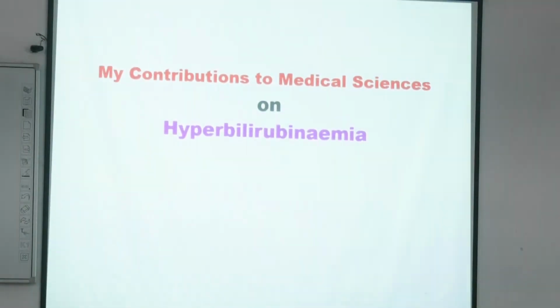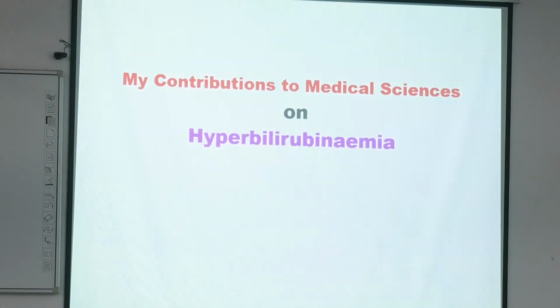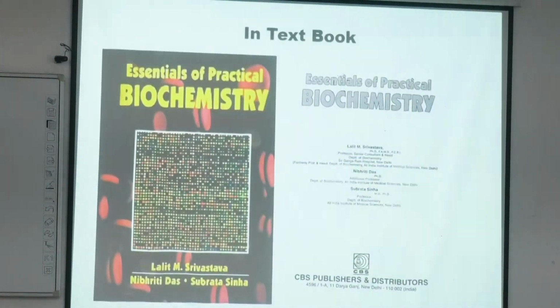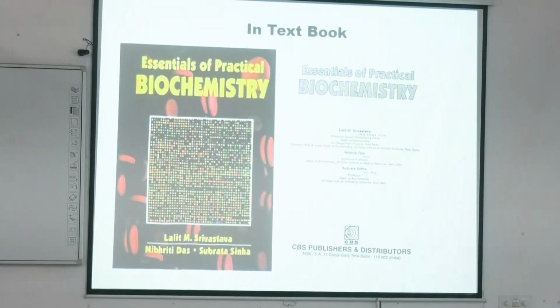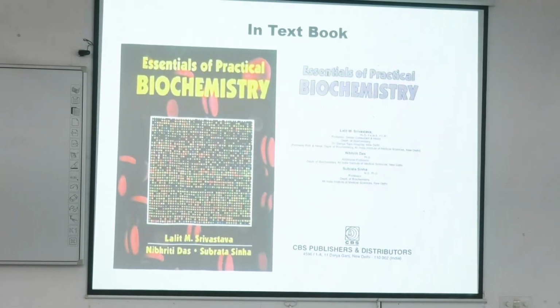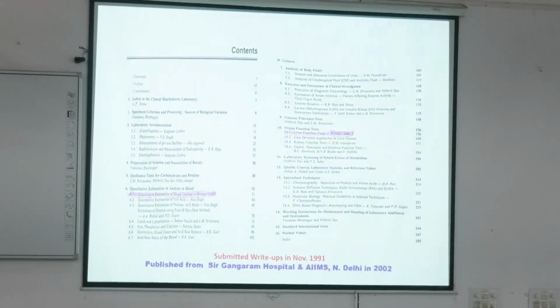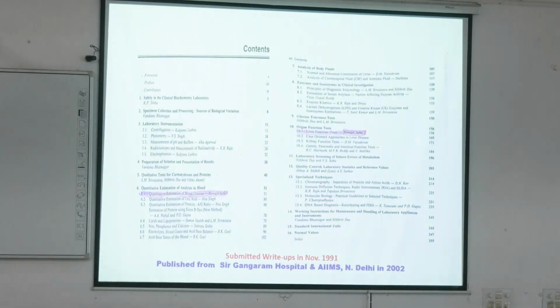So, as I told you earlier, that's something you have to contribute before you die. I had contributed two things on hyperbilirubinemia. One was as a first year PG student, after MD, the HOD of my department, Dr. Subrata Sinha, wanted me to write 2 chapters in a book, published from Sir Gangaram Hospital and AIMS. I contributed this in November 1991, and it was published from Gangaram Hospital in 2002. One chapter was on glucose, one was on liver function tests.